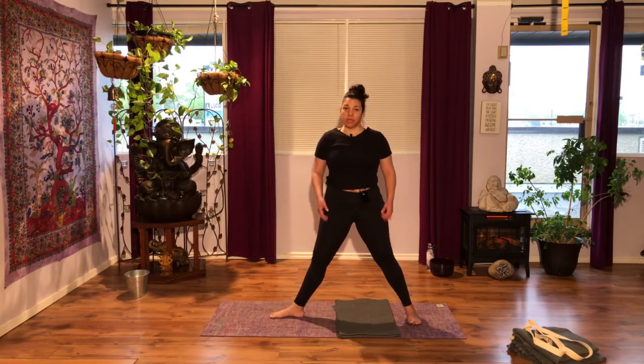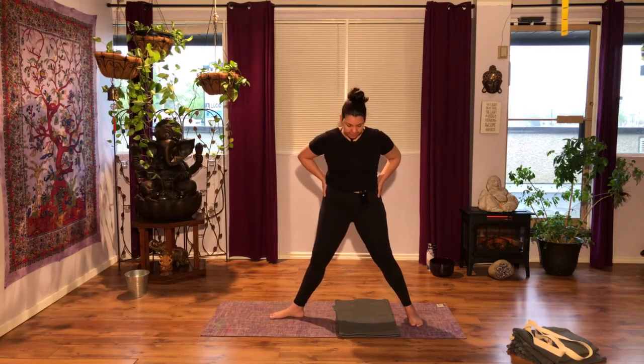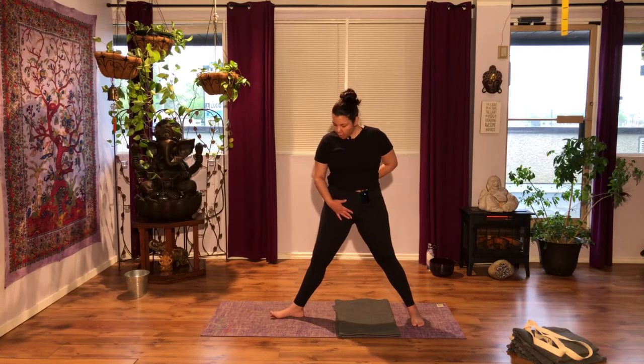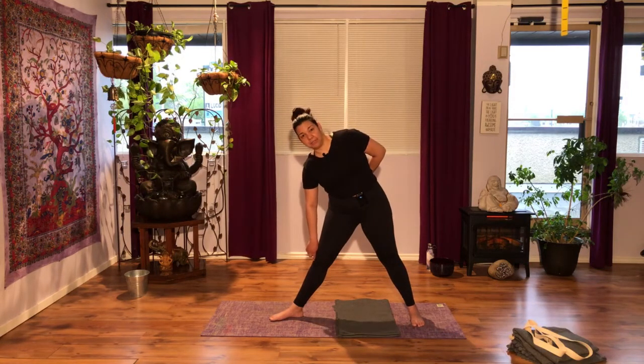Relax your feet. We always work with very active feet. That's not a bad thing, but now we need to let them go so that we can address our pelvis, so we can address your lower back. So with your toes relaxed on the floor, allow your pelvis to be neutral. So pubic bone, hip bones might be at the same level, but still check that you have your lower back arch. When you are ready, notice if your kneecap and your toes are pointing in the same direction. If they're not, you're going to turn your toes to the position where the center of your front kneecap is pointing.